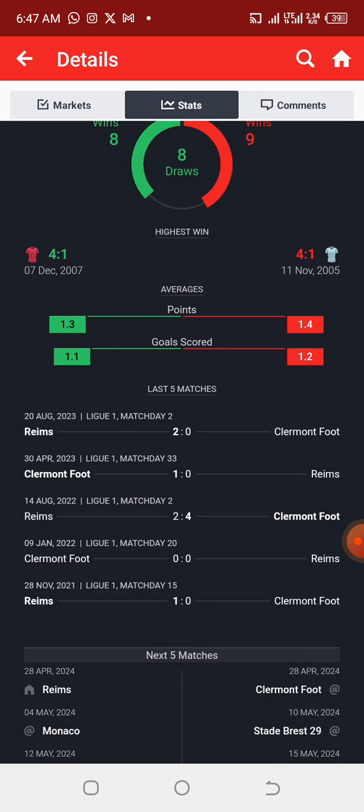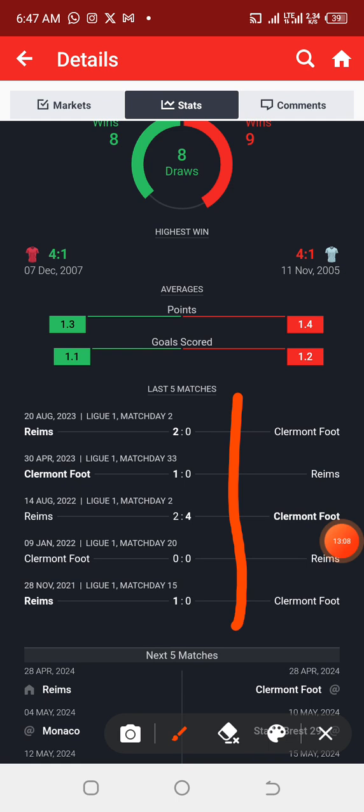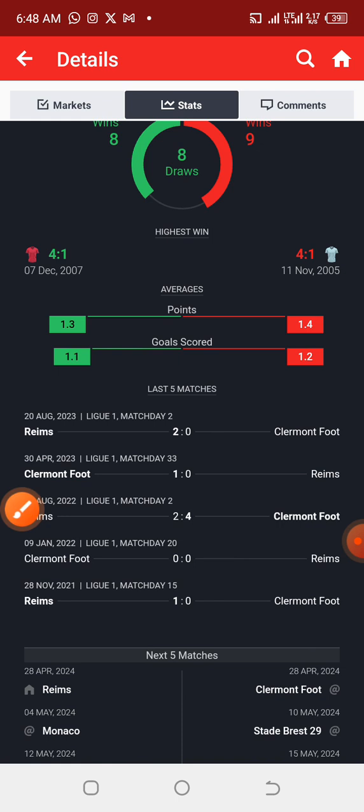We don't have something like this too, but we are going to confirm if we have it, because the only aspect where a very big number of goals occurred is the 2-4. Now we need to check, probably the game might have ended up 3-0 before it later ended up 4-2. So let us check Reims and Clermont Foot.